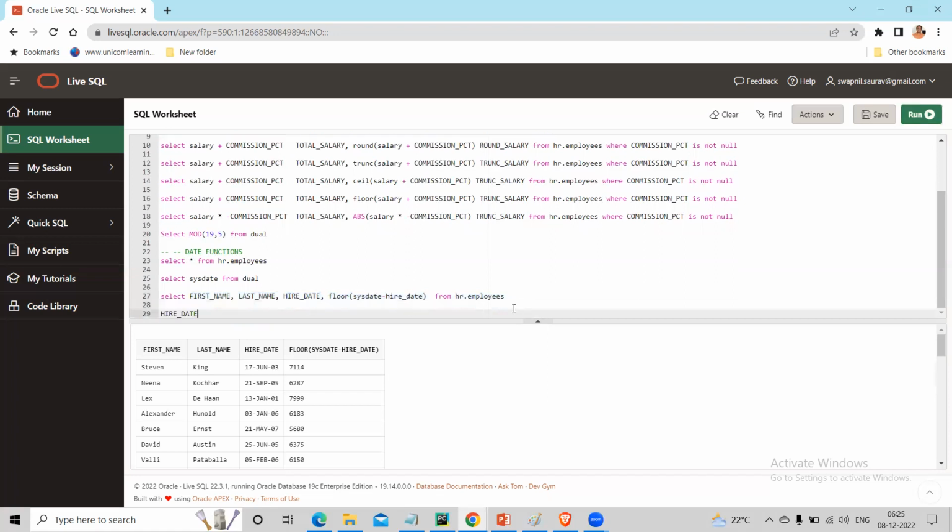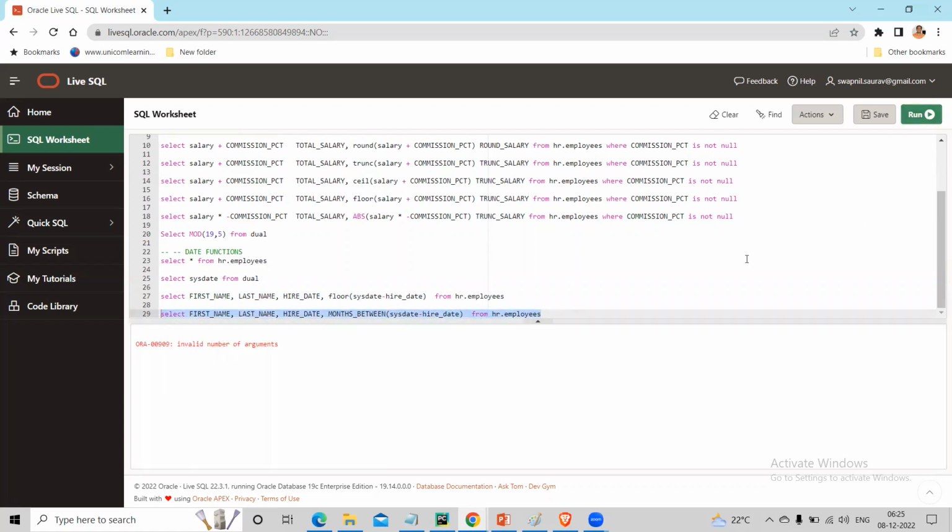But you have a function called months between. I thought of years and said by 12. Sorry. So instead of floor, you say months between. Months between will tell you how many months.